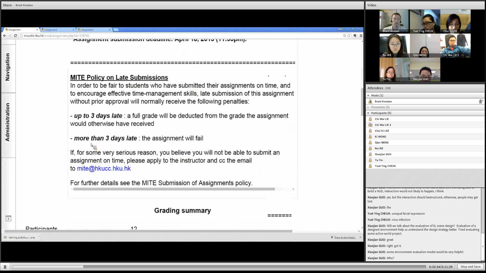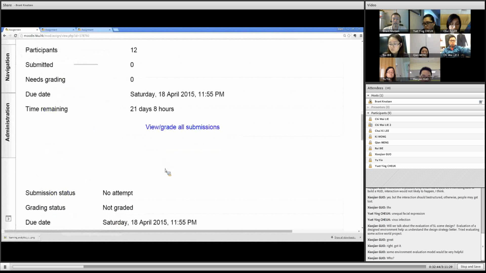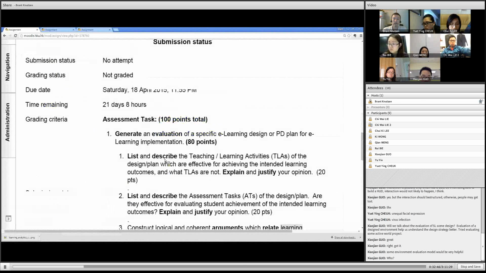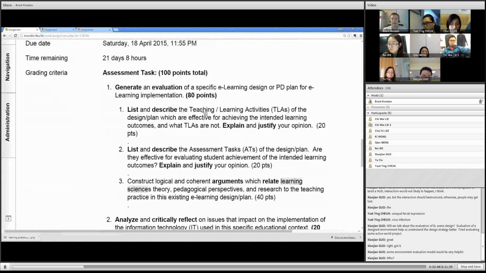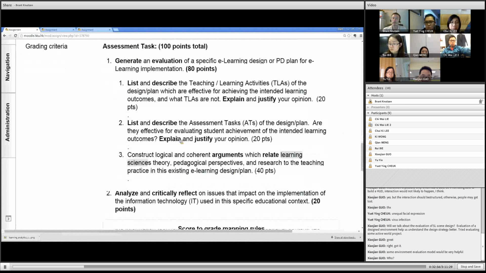Now when you create a rubric using this advanced grading, which I'll go over a bit later, then it creates the rubric, and that's where I copied in my criterion, and I further expanded on them a little bit to make it a little more specific, easier for you to understand what's expected of you. So here is the criterion.